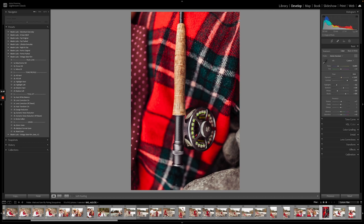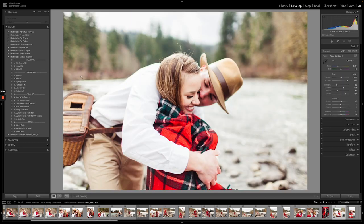Always get detail shots. Very important, especially if you want to get published. Are we going to use strobe soften on this? No, I like it how it is. It's going to bring down the exposure just a little bit.